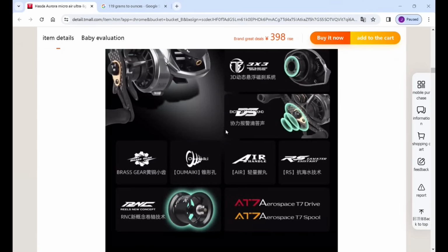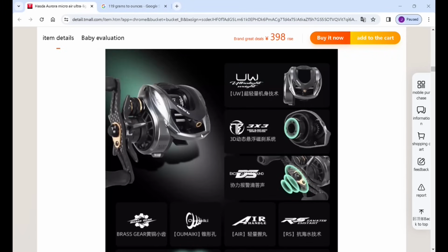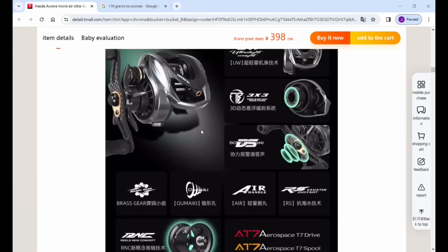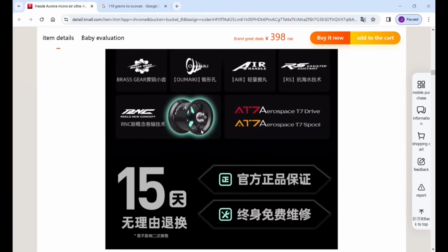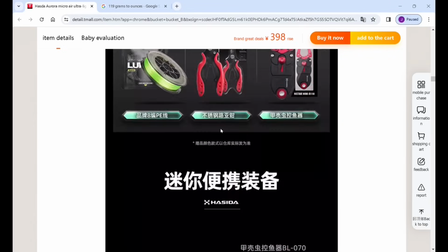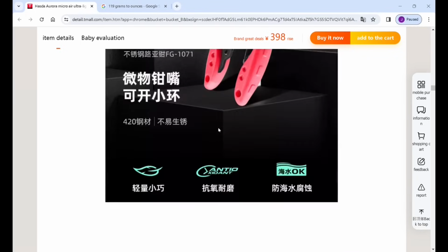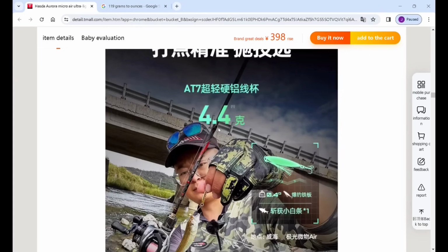Okay, here's some more stuff about the reel. I see it says brass gear, which is kind of doubtful given the weight of this reel. New spool concept. Blah, blah, blah. Some tools, that has nothing to do with the reel.